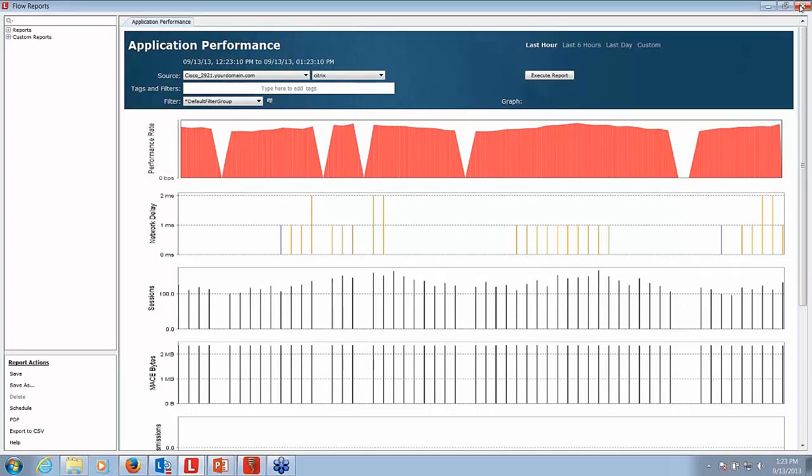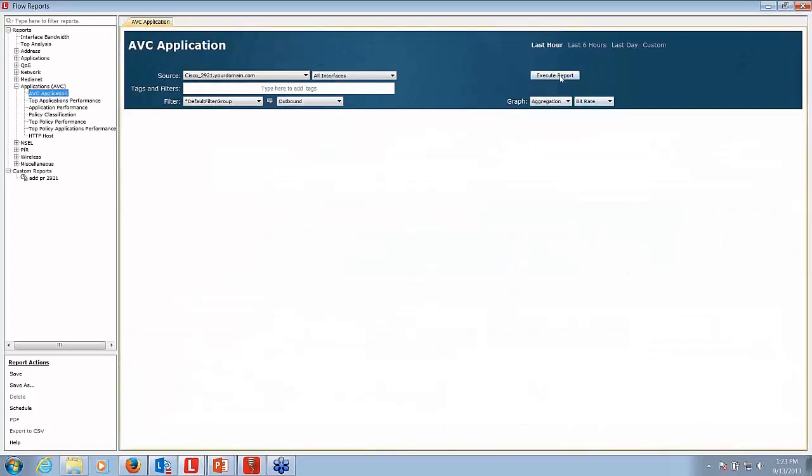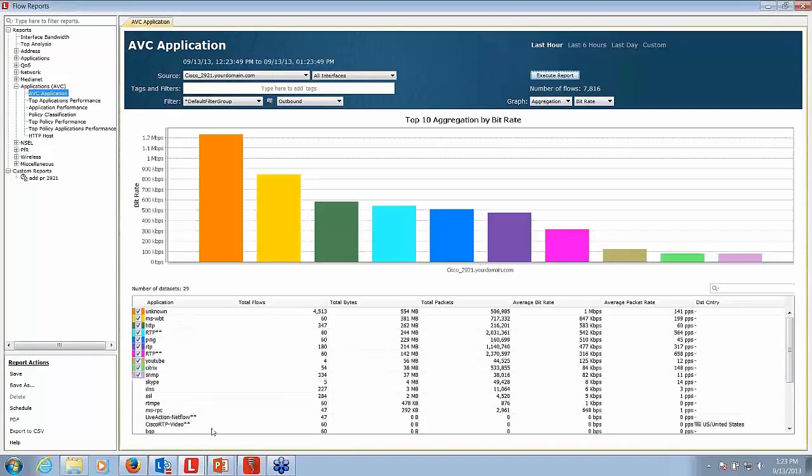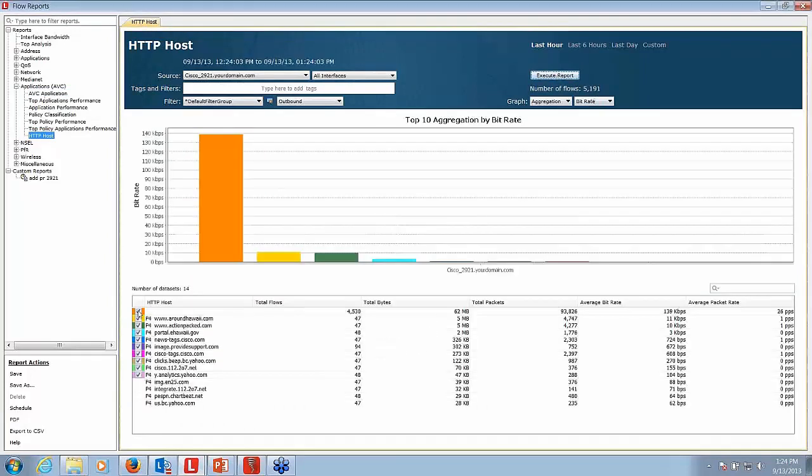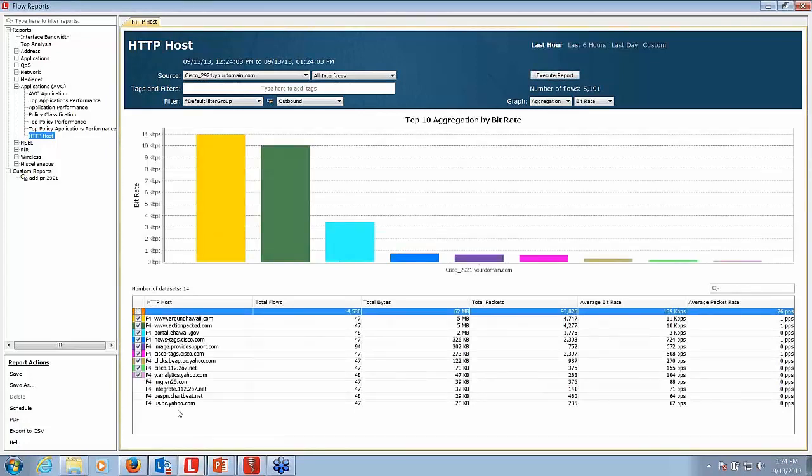In addition, the ability to run application reports with AVC gives us great visibility into those applications from a flows, bytes, packets, bit rate, and packet rate perspective. In addition, also HTTP host reports. So the ability to go out and look at HTTP hosts that are being seen, and to monitor those. So as an example, why on this device was everyone going to www.imahacker.com? That could be easily detected using AVC to monitor the actual traffic that's going through the network.